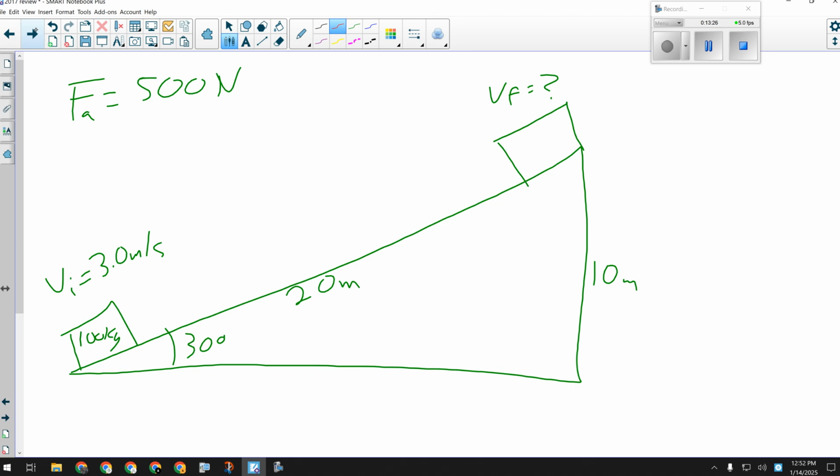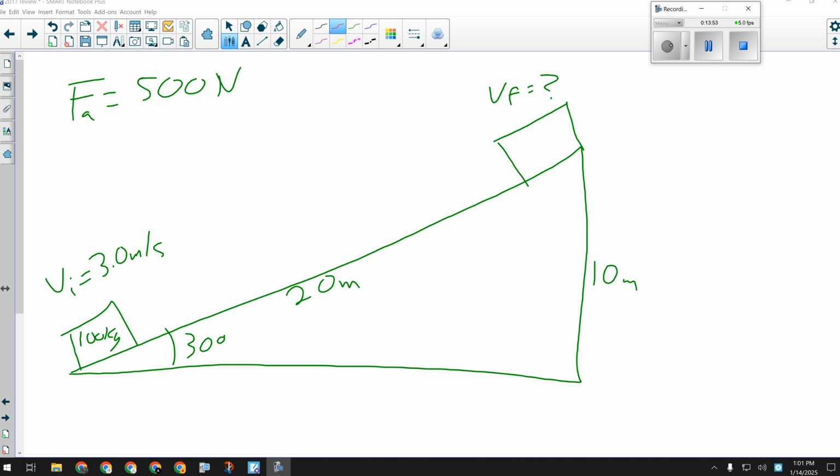This is a work energy theorem question, exactly. The energy at the bottom is going to be different from the energy at the top. I have a force and a distance. The length of the ramp would be the distance over which this force is applied. All right, see if you guys can figure that one out. Work is a change in energy.